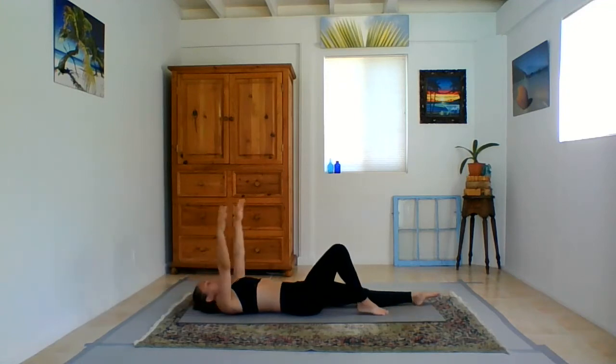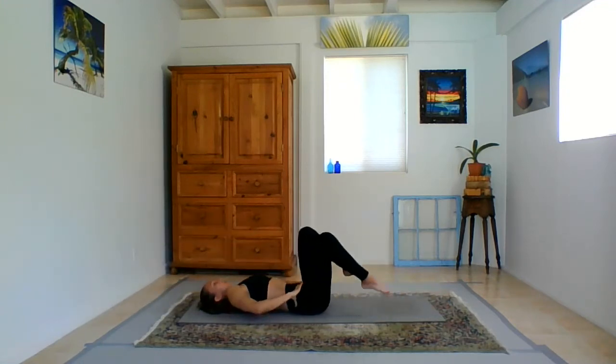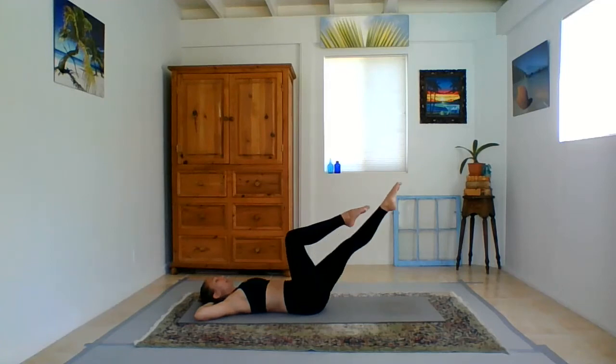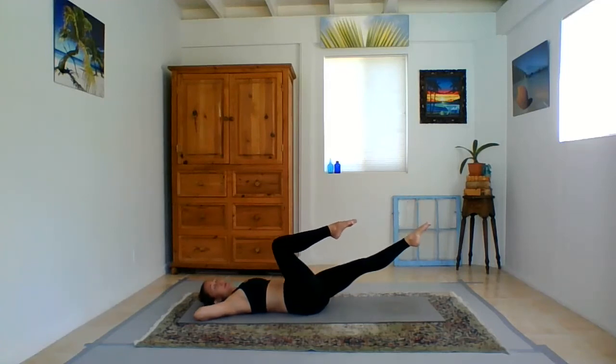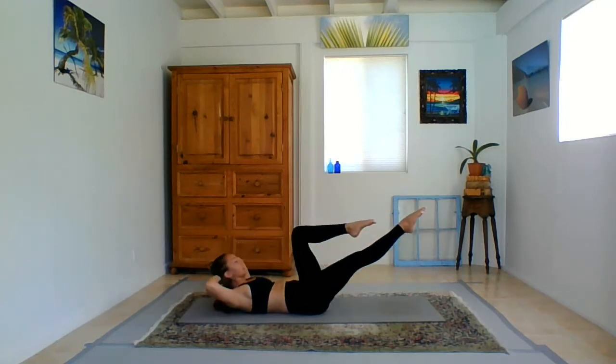Good. Plant those feet on the floor. We're going to come into some more oblique work, coming into some twists. One knee into the chest or at tabletop position, and other leg out. Again, don't let that knee come in towards the chest. So inhale, lift, and then exhale, twist. Inhale, center, switch those legs.